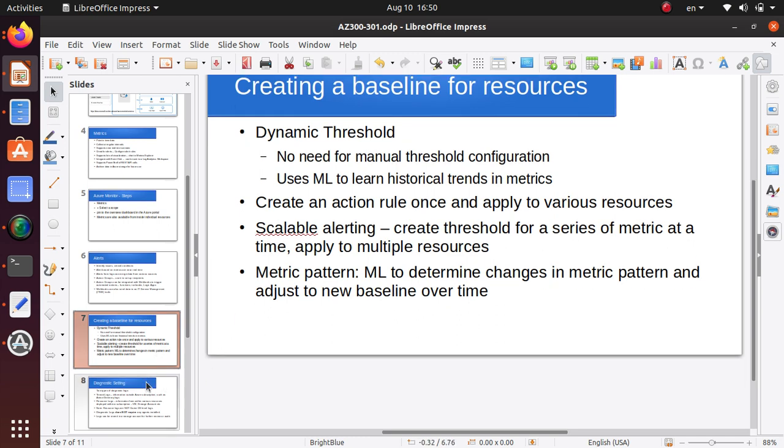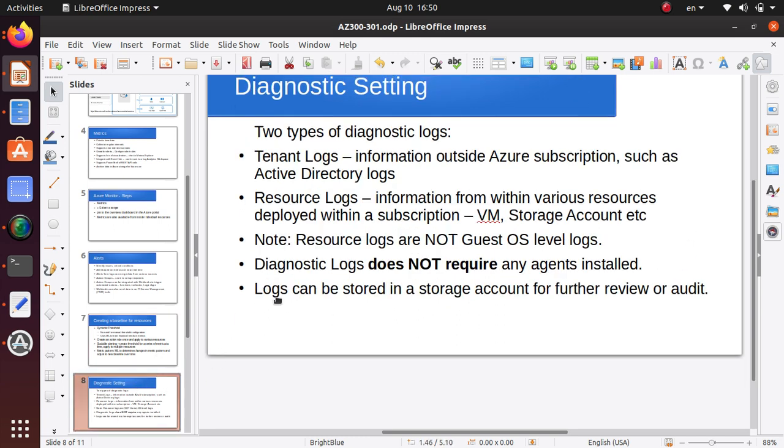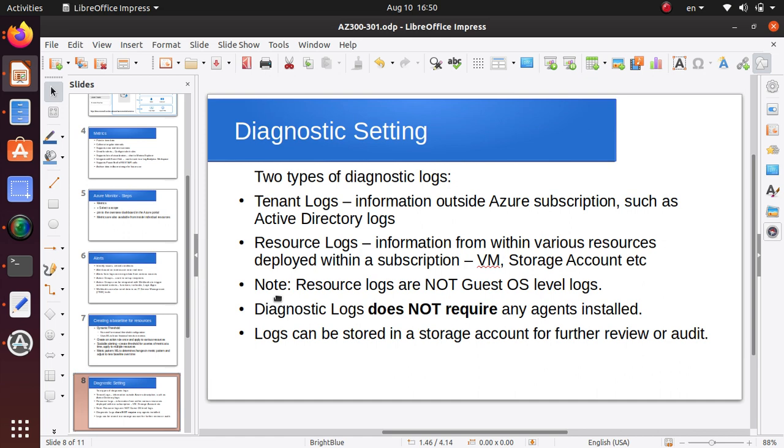Okay, the next thing, diagnostic settings. These are a type of logs where you can have tenant logs or resource logs. Tenant logs will have information such as the Active Directory log, and resource logs will be coming from within a VM, storage account, stuff like that.